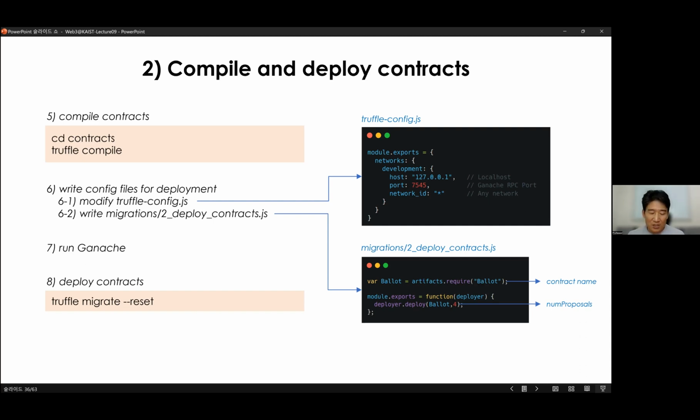It is a script for deploying your Ballot contract. As you can see, this script defines the initial parameter as 4, and then run Ganache and deploy the contract with truffle migrate. That's simple. So when you clone code from GitHub, you just type this command and you can see the result.